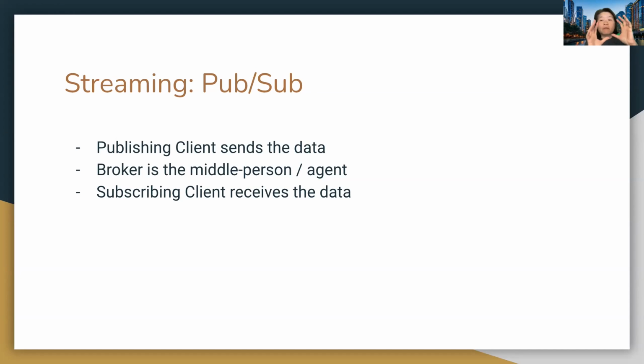Okay, so we talk about publishing, broker. Then on the receiving side will be the subscriber client. I'm calling it subscriber because if I'm interested in these messages, I'll subscribe to the topic or subscribe to a channel. Channel is actually used by MicroProfile, by the way, if you want to know about it. They serve the same purpose, basically labeling the messages and telling how the messages are to be routed, right? So that's pub/sub in a nutshell.